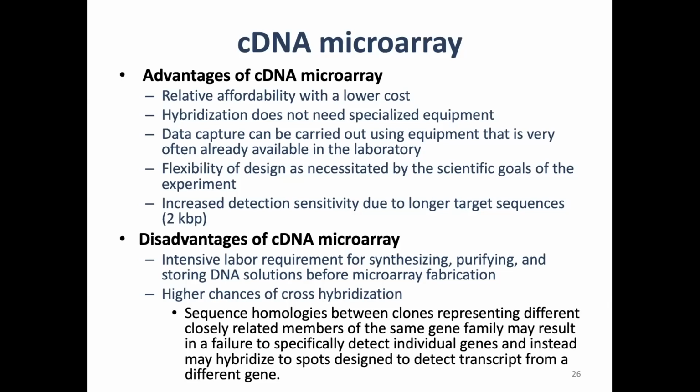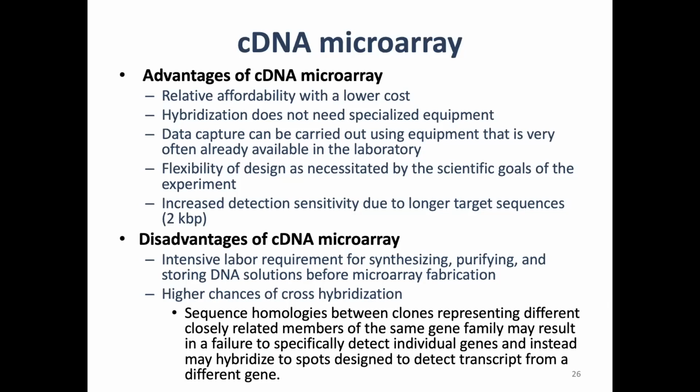And there's a high chance of cross hybridization. You are using glass slides and longer sequences, but cross hybridization is very common. It is not based on photolithography, right? That's one thing. There are a lot of homologous sequences. Homologous sequences have a very high identity, right? Homologous sequences may have 100% identity, but there may be homologous sequences with very low, insignificant identity. Mostly, in general, we say homologous sequences have a very good identity.